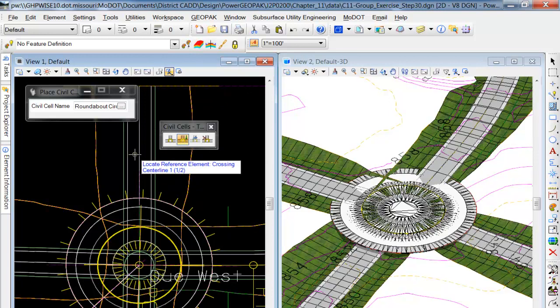But it's not bad. The thing about this is when we get it all completed, they still won't butt perfectly up against this roundabout. The only reason that they don't is because the profiles that are being used on those roads are the existing ground. So you would have to go in there and create new profiles that actually met that roundabout. And once you did that and made those active, the corridor and everything would jump up and match that roundabout.